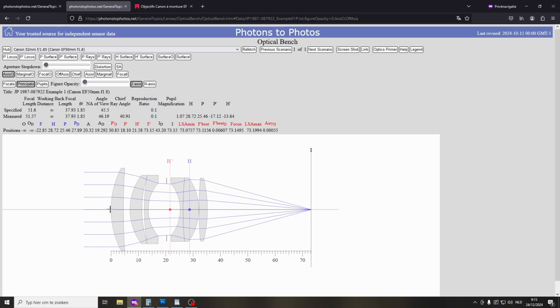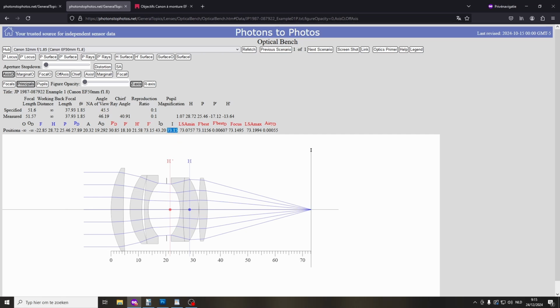You can use a ruler, and the ruler starts at 0. It lines up with the front of the front lens element, and you can kind of see where those 2 points are. But you can also look at the positions, which is much easier. H prime is located at 21.58 millimeters, and the image is at 73.15.